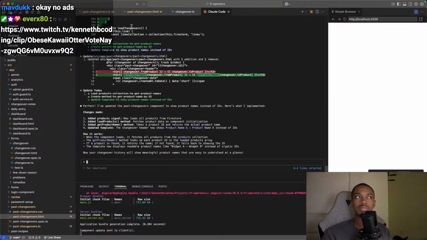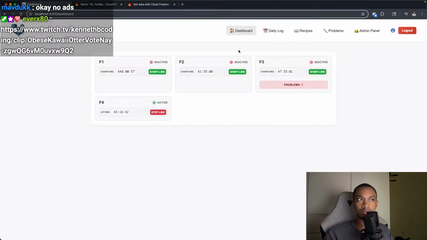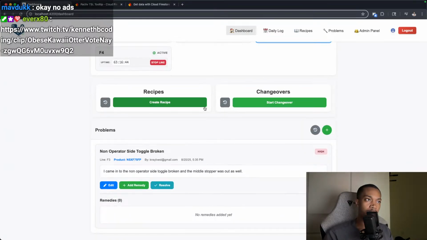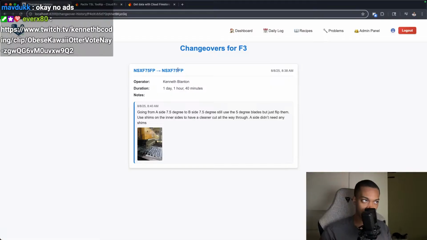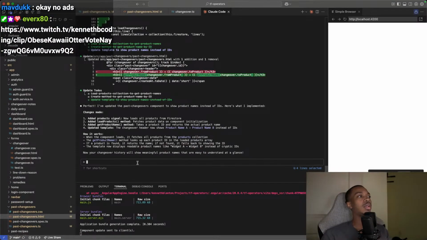All right, that's cool. But now, the last step that would make me happy, at least for now, that I can think of changing, make it collapsible.